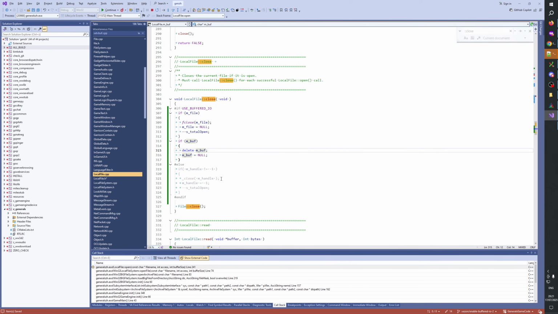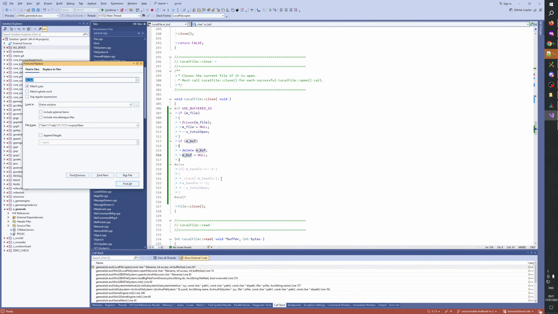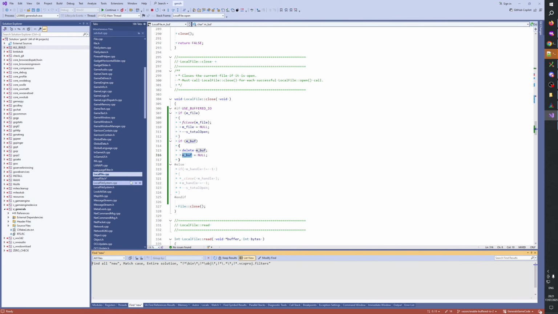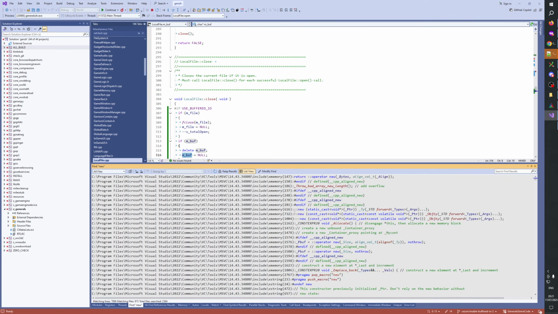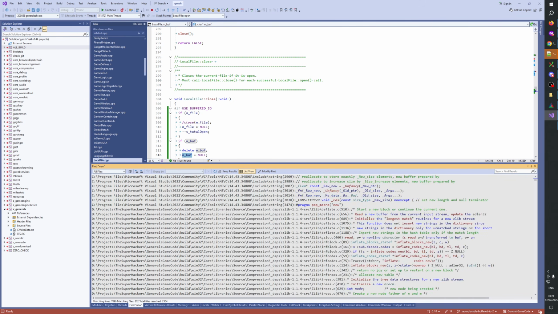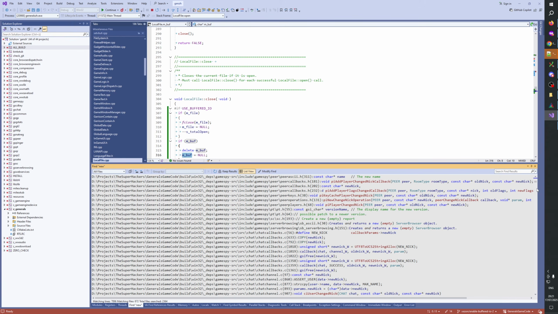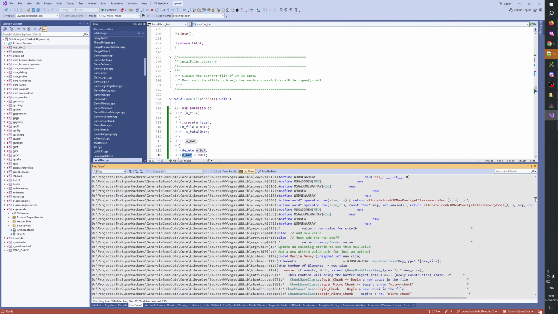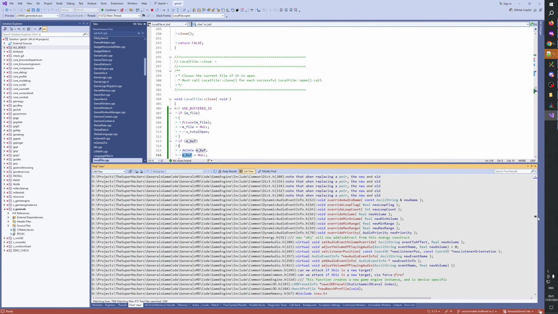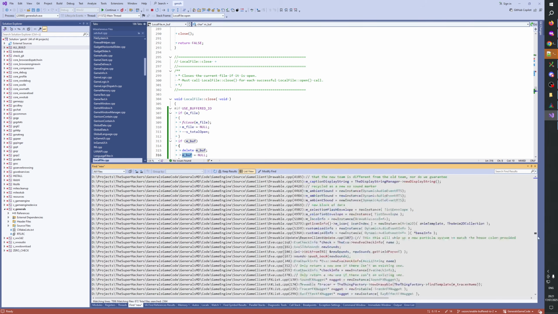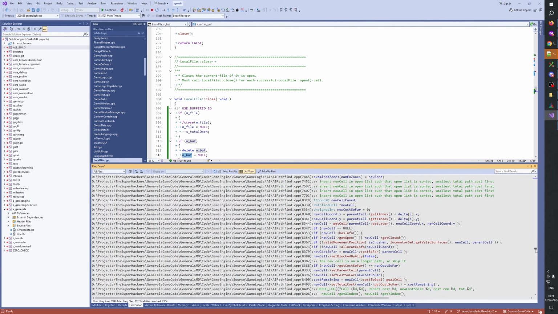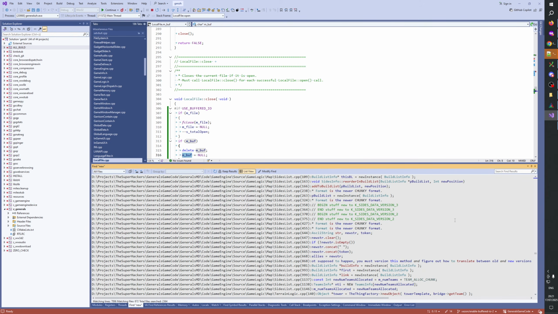Now regarding allocation, if we make an allocation, do we need to pass a string as well for the game memory allocator or not?